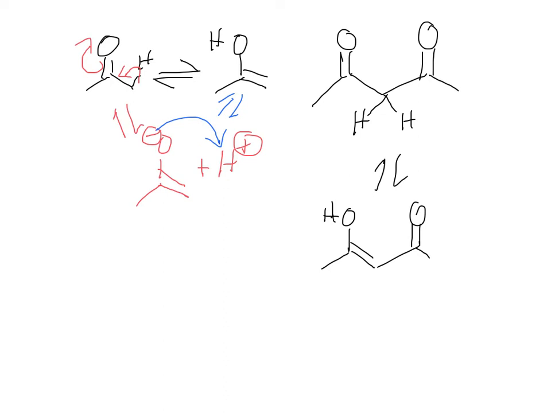So it's a more balanced equilibrium then? Yeah, so this equilibrium, I mean, this is like 0.01, 0.1% maybe? Maybe this is more than 0.1%, before I get all ahead of myself, right? But it's certainly more, because this is a weaker bond. It's more stable like this, right? There's a lot of things going for it. It's alpha, beta unsaturated. You notice how now it's conjugated, right? There's all sorts of little things going for it there.